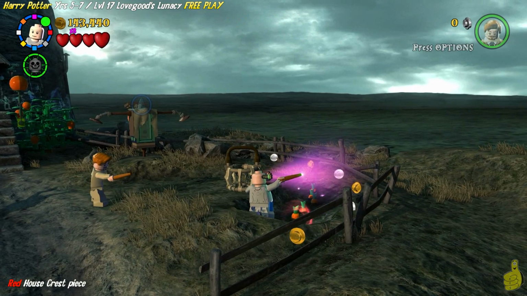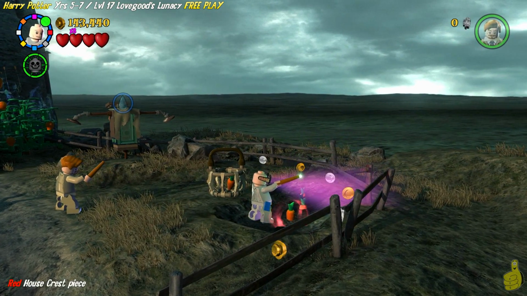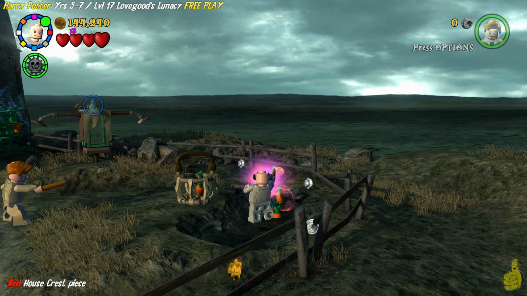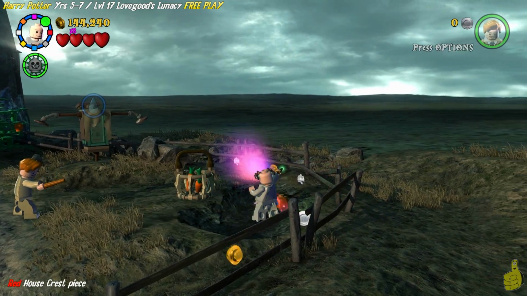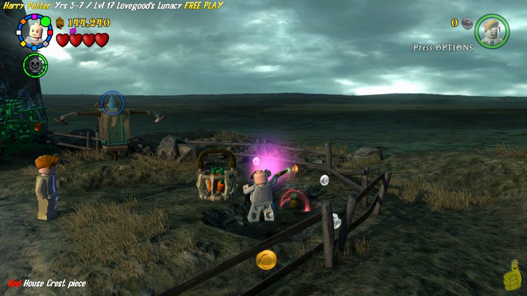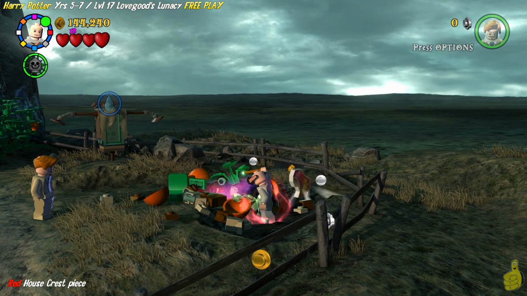All right, next up, we're going to head to the right-hand side, use Leviosa to lift up all five of these carrots and put them in the basket here. Once you get all five secured inside that basket, we're going to grab that Gryffindor or red House Crest piece. So, all right, one, two, three, four, five, booyakashow. All right, we'll collect and we'll move on.